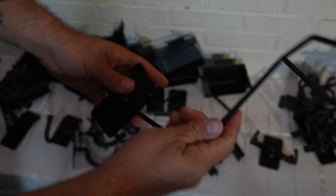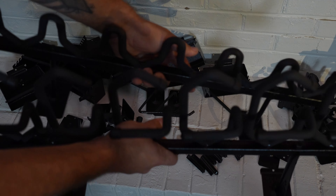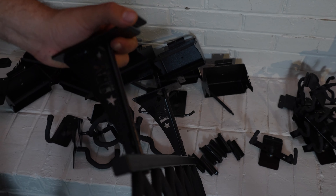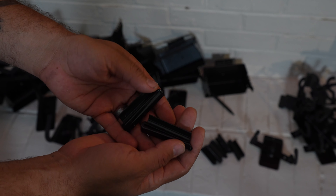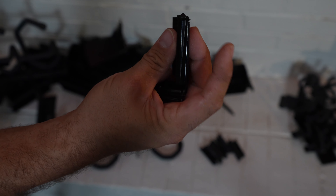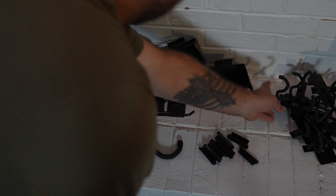You have a helmet holder right here — this part clips onto the slat wall and you can place a helmet up on it. Last but certainly not least are the vertical rifle racks. The bottom part takes most of the weight and has pretty nice-looking brackets — made in the USA. With these accessories you have clips: when you find the perfect place for your firearms, you take the clip and slap it over the bottom bracket. One part goes inside the slat and then this part clips right over the front, so when you find that location it's locked into the slat and doesn't move easily.